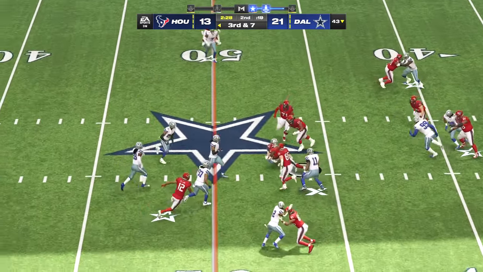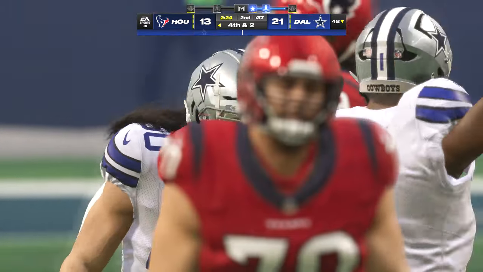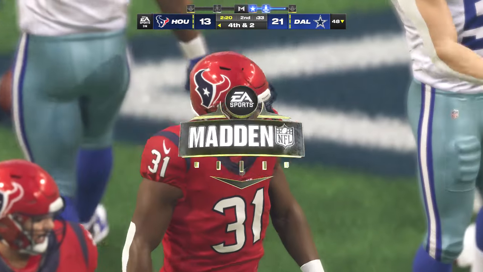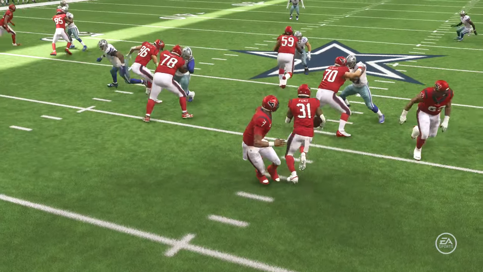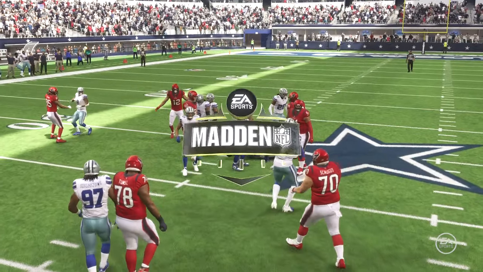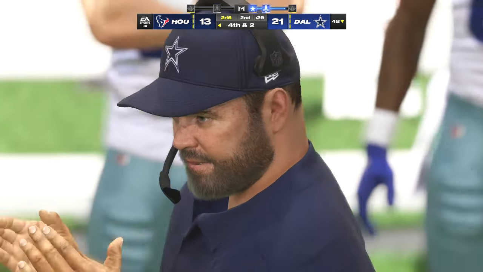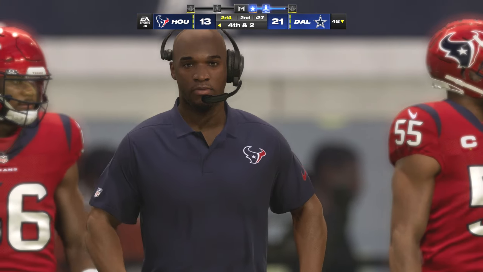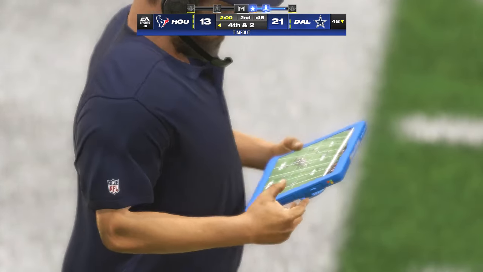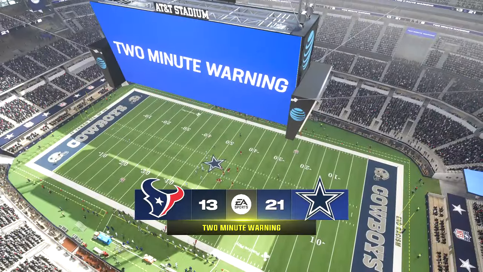Going for it with Pierce. And they're able to stop him short. On 3rd and 6, they'll only pick up 4. Now the Cowboys going to burn the 1st of their timeouts. So as they talk it over, we step aside.